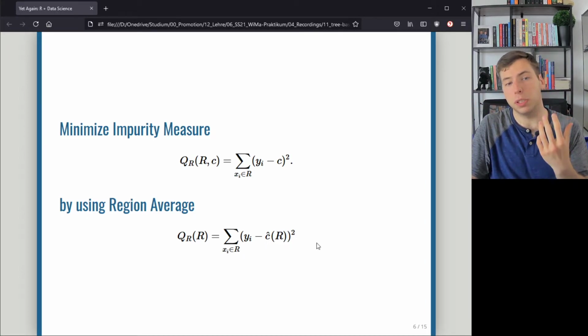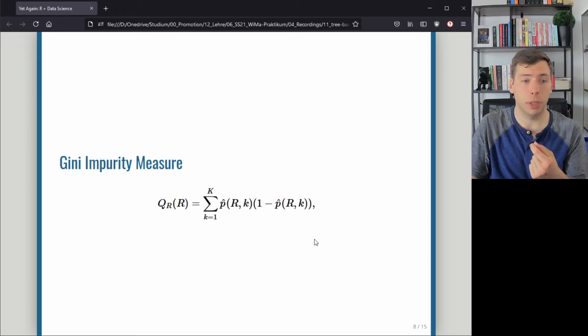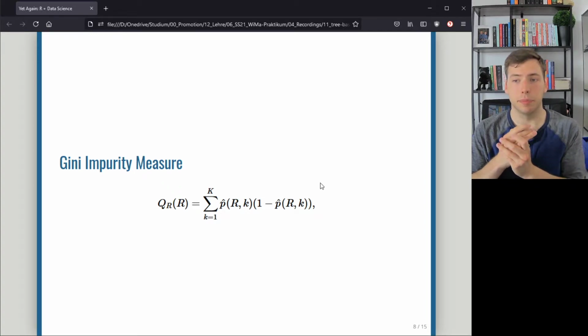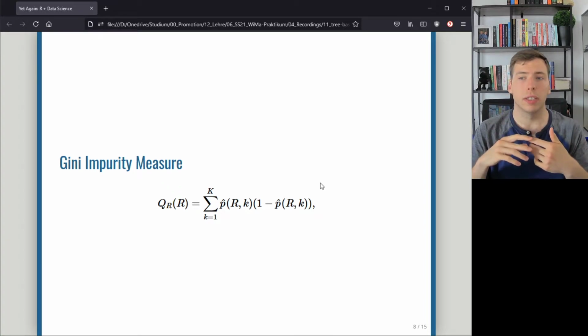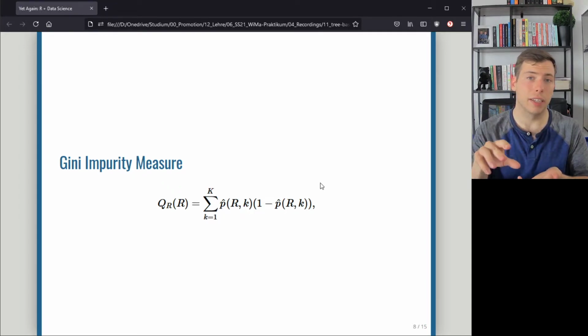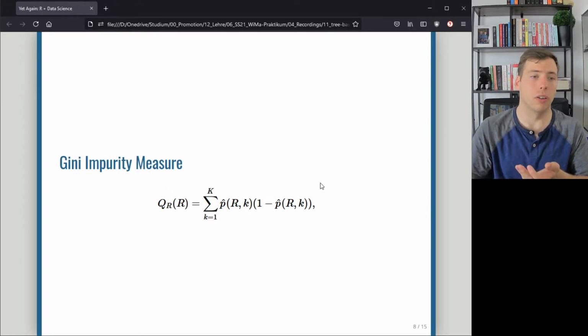It might first be weird to not find that in the Gini impurity measure, but the point is that this whole part here can be interpreted as quantifying, for a specific region R, how often a randomly chosen observation would be labeled incorrectly if you would just randomly assign a class label according to the distribution of the labels within R.